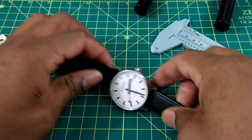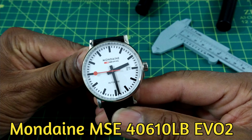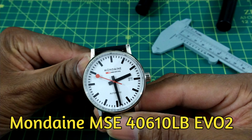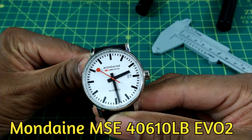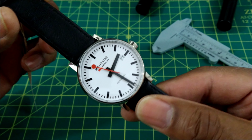Today we're going to be looking at the Mondaine Evo2, the MSE 04610LB, and this is the official Swiss Railroad timepiece.